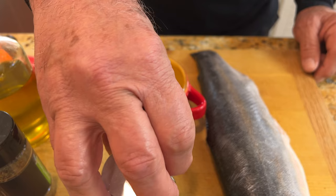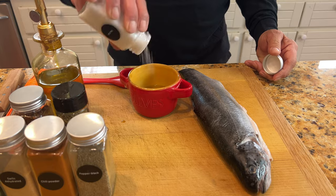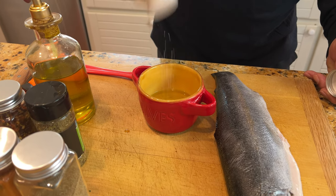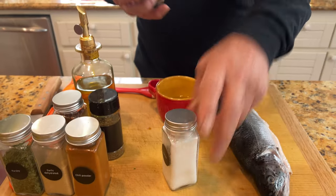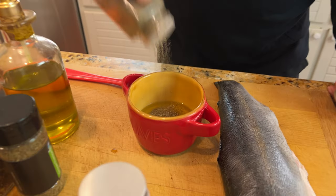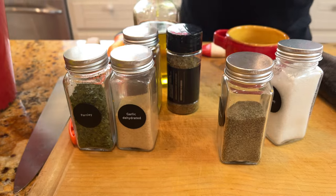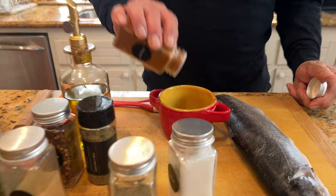Like everything else that we make, salt is one of the most important ingredients that you have to use. So again, it depends on you how much salt you want to put. And then I have black pepper here. Again, how much you want to put, up to you. I want to make it a little bit spicy, so I use chili powder or cayenne pepper.